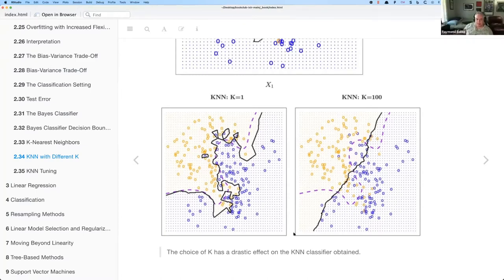Yeah, and I always like to think in the extremes. If K is 1, you're simply getting the closest person, and you're completely in trouble if there are any errors in the data. The other extreme is K equal to N. Then every single person is put into the majority class. You just say, what's the probability across everybody, and put everybody into that bin. So you go from ridiculously flexible with K is 1 to ridiculously not flexible with K equal to N.